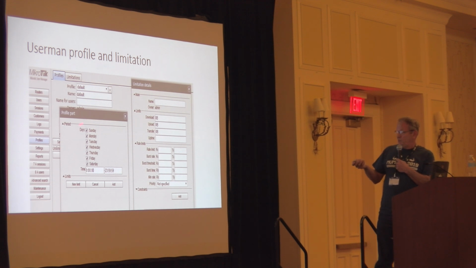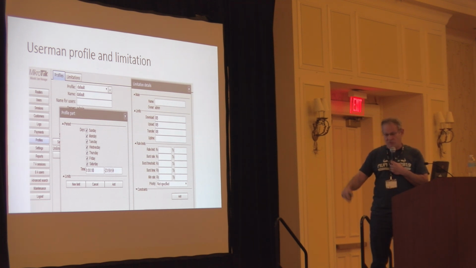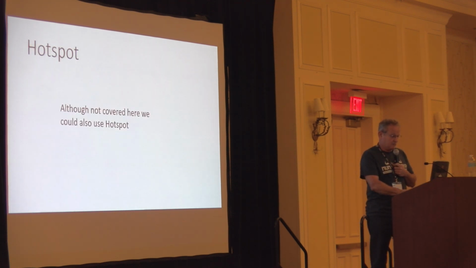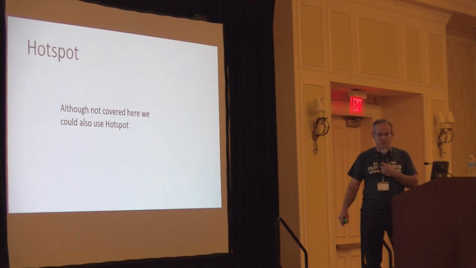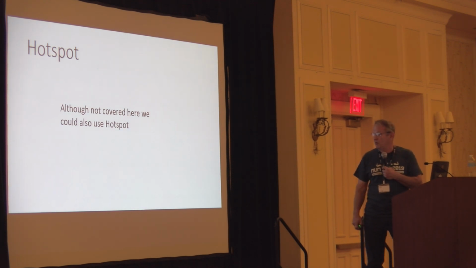and you can go in and set a profile up if you want, which you probably have to do. You can get your rate limits and stuff all right here within User Manager based on, again, different classes of service that you put. Limitations go to profiles, profiles go back to users. You can have different users with different profiles and different bandwidth rates. Again, this would probably be the least expensive way to do it. You don't have to pay for that third-party billing, again, if your system's not that big that you'll get overwhelmed.